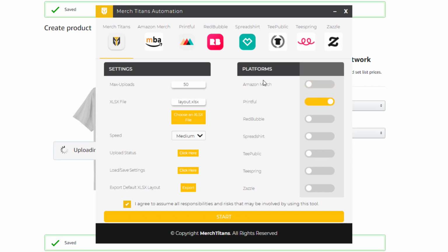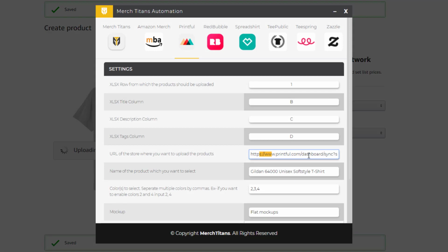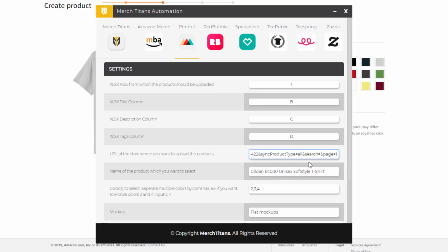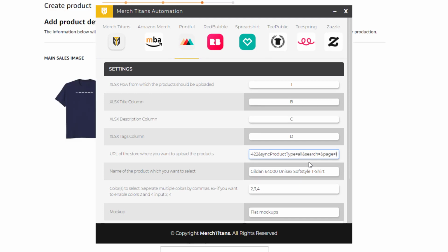And then, for instance, come turn Printful on, come in here and change the store URL to our Shopify store, upload t-shirts there, change it to Amazon, upload t-shirts there, change it to eBay and upload them there, to Etsy and upload them there. There's no limit to it. You can have 20 to 30 of these running at a time, assuming your computer can handle it, or more. So there's really a ton of potential with it. You can change the product type too and run multiple instances.